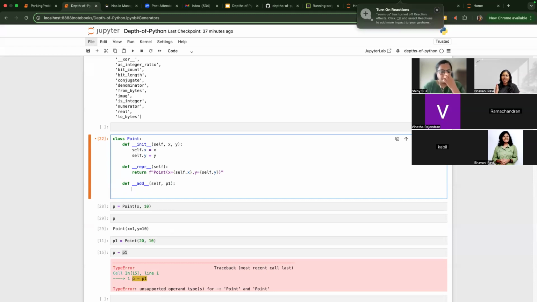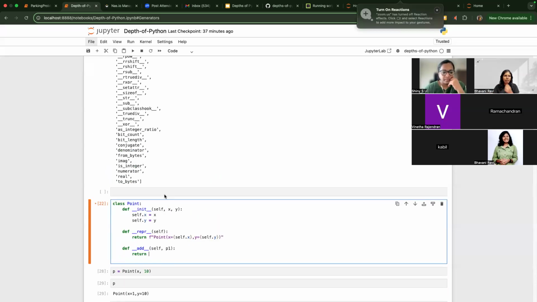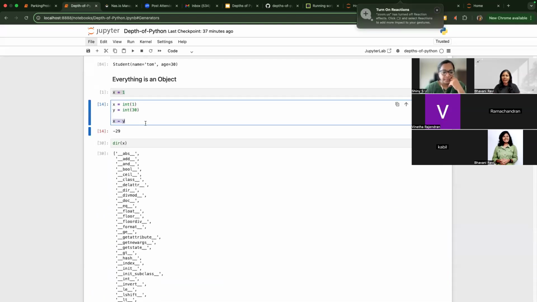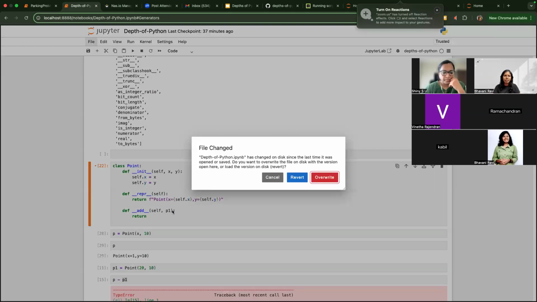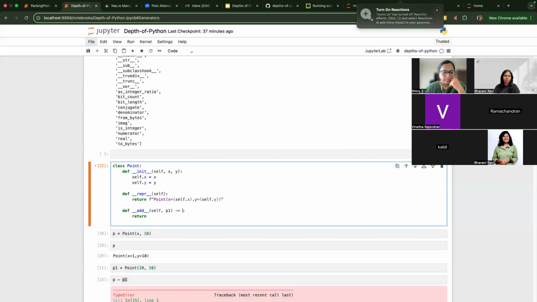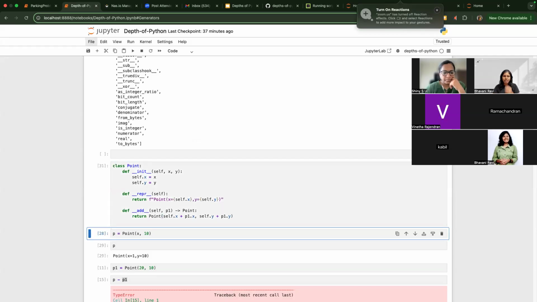So when you add, I'm going to do x plus x, y plus y. So I'm going to return, and add should also return what? A point, correct? Because when I do x minus y, I get another integer. Similarly, I should return a point. So anytime you write a function, you decide what the return value is also. It should be a point. And every point object takes two values, x and y. In this case, self.x plus p1.x, comma, self.y plus p1.y. So that's the addition.